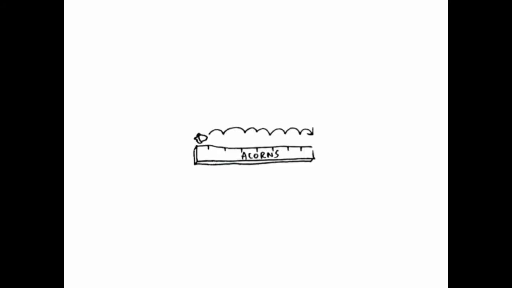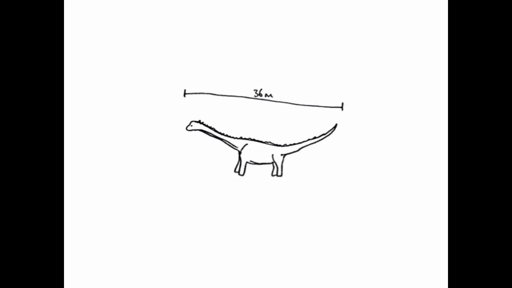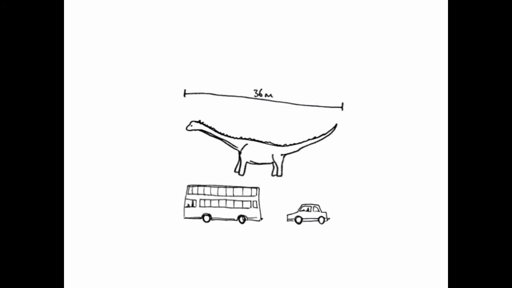So we then introduce the idea of describing size using how many times the smallest object, like an acorn, fits across the bigger objects. And this makes things easier, but we can then introduce the problem that not all acorns are the same size. So we can counter that by agreeing on a standard sort of acorn size and drawing that onto a ruler. Then we can begin introducing centimetres, then metres, and we can slowly work towards explaining the size of Argentinosaurus. The problem is this takes years, and that's why a lot of children's books will measure big things in terms of cars or double-decker buses, which kids have real-world experience of.